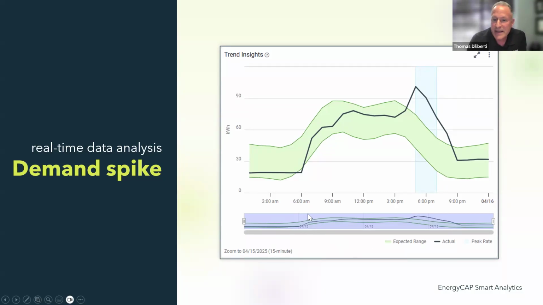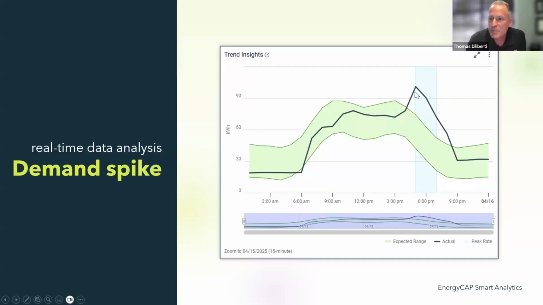So what you're looking at is a day of time. This represents a 24-hour period of time. The green area that goes across the diagram represents, in this particular software, essentially the average use, or what the software would predict would be normal over a 24-hour period. And the black line that sharply goes through here represents what actually happened. So in most of the instances, as the black line was moving along, you could see that it was right on target. It was right where it was supposed to be. It was in the middle of what was expected.